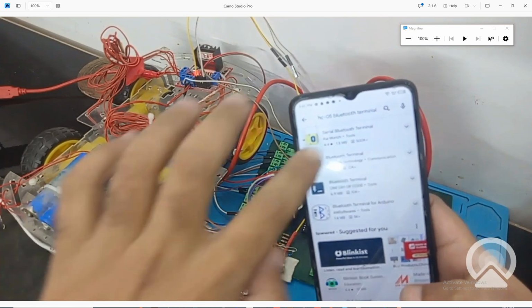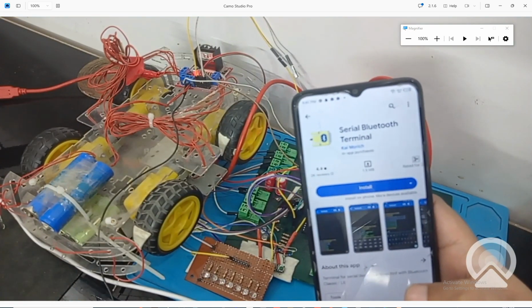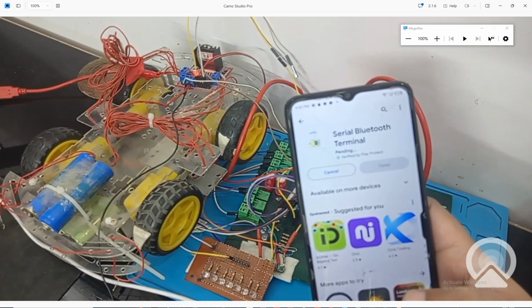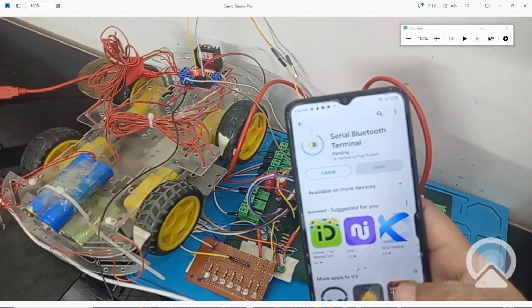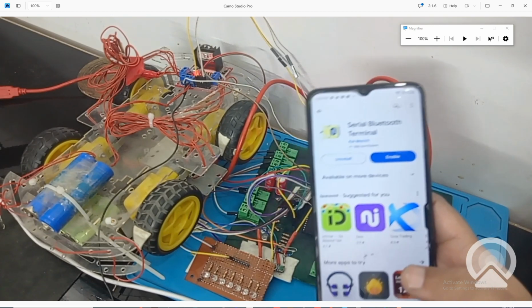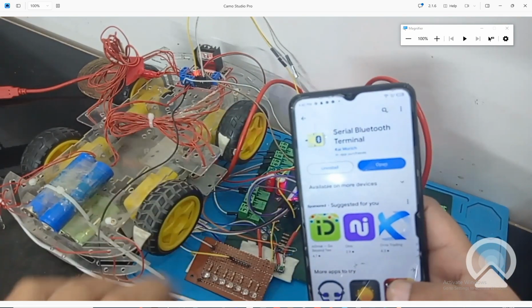Just select this one because it's the first one. You can use any, they all do the same. Install it. You can even download the APKs, they are also fine. Let it install.